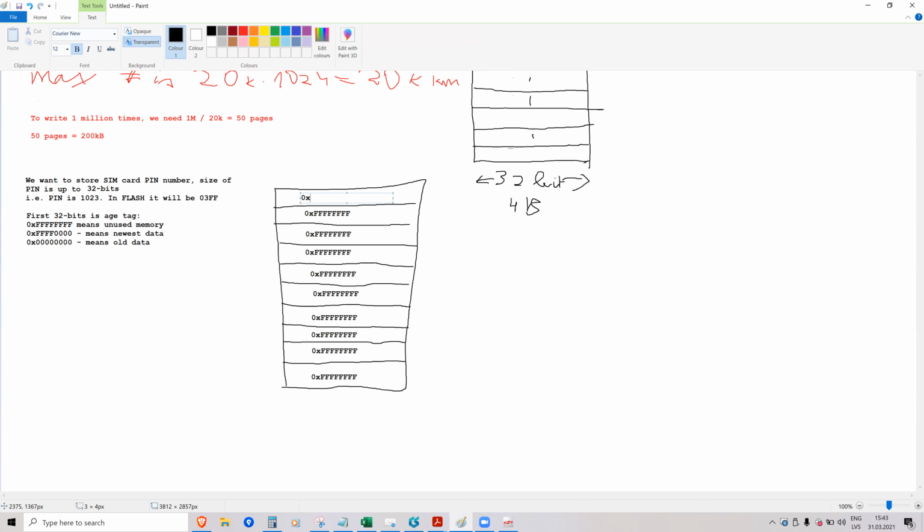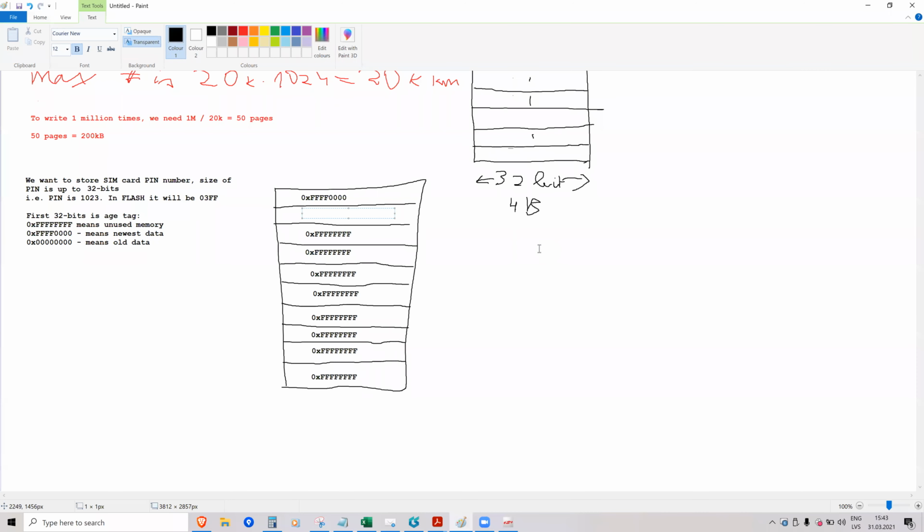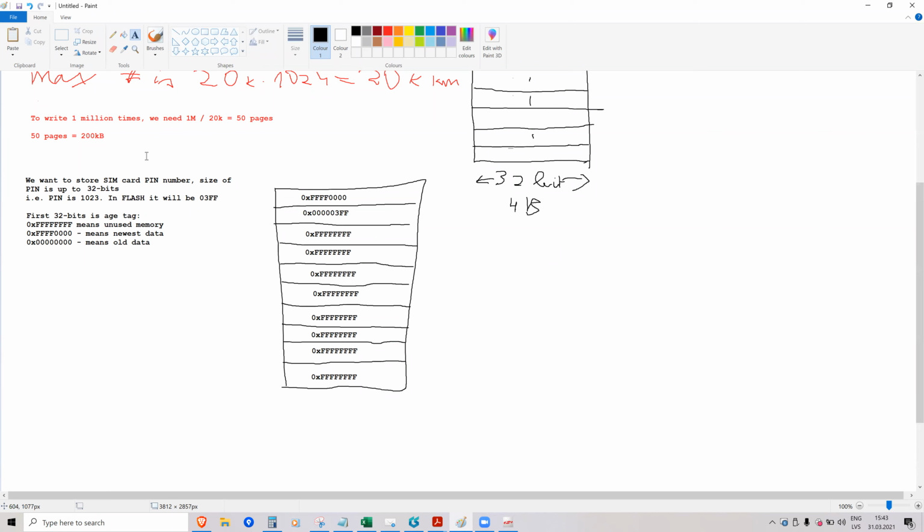So I write 0xFFFF and clear the bottom part to zeros. And then in the next memory cell, I write the next part, which is 0x000003FF.